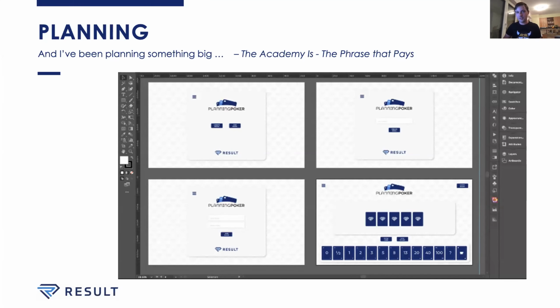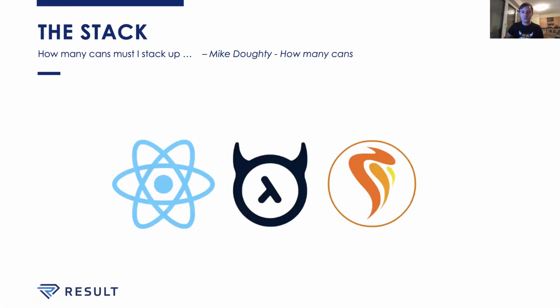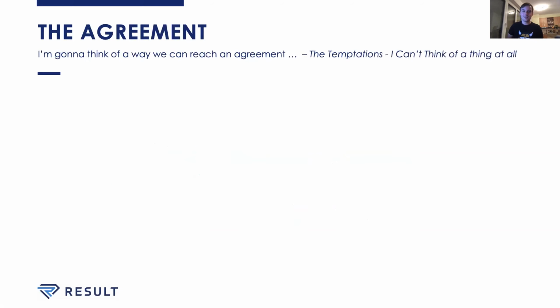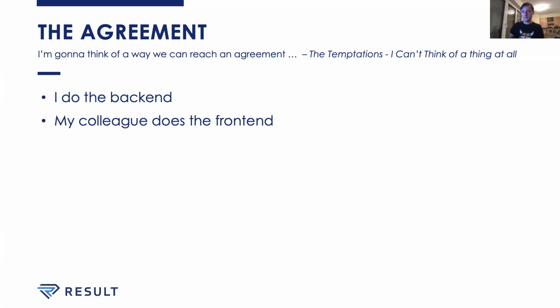And to move on to things that are more interesting to the technical savvy people out there. The stack that we were actually using, so React plus Hasura plus Caprover for our infrastructuring needs. And I'm guessing that this is another abbreviation, RHC, that maybe it will catch up, maybe it won't, we'll see. And so the agreement actually was, so there were two teammates working on this, and I do the back end and my colleague does the front end.